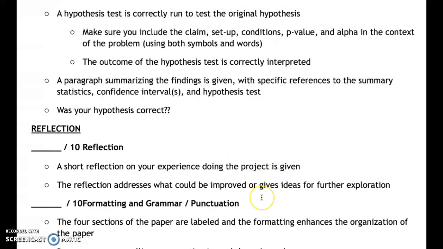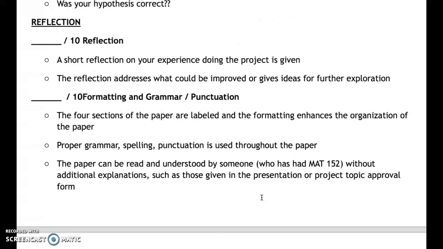The final part of the rubric deals with the formatting, grammar, punctuation. So the first point should be very easy points. The 4 sections are labeled, and I can find everything. Okay, you will lose points if you have poor organization, poor grammar, spelling, punctuation, but think about these as it's not going to be scrutinized quite like an English paper, but sloppiness will lose you points.